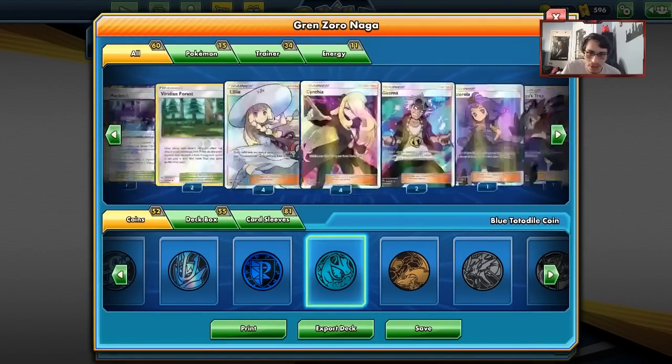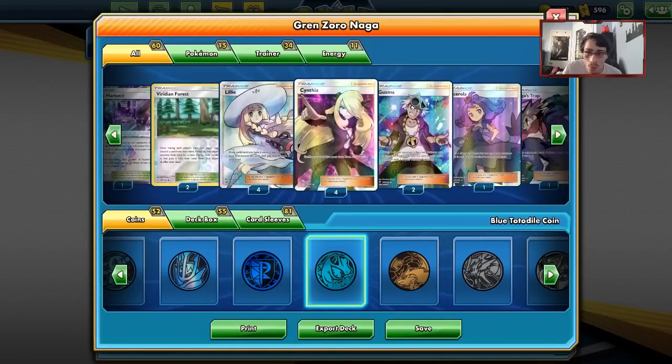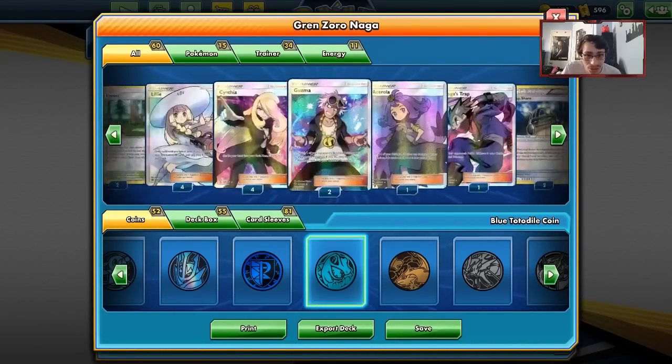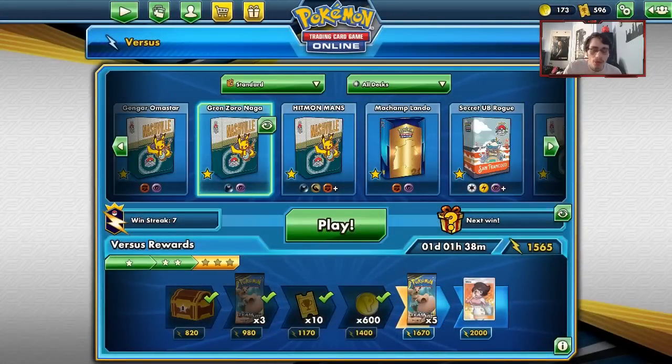If anything, I would maybe try to add more draw support. Maybe add either one Orang Guru, maybe run a second Lele, throw in an Erica or 2, run some Pokegears. I'm telling you, Pokegear, some people are like, yo, Pokegear is trash right now. Pokegear is not bad. People who say Pokegear is bad are just not smart, because Pokegear is a really good card. And I'm telling you, it's very underrated right now. Not many people are playing it.